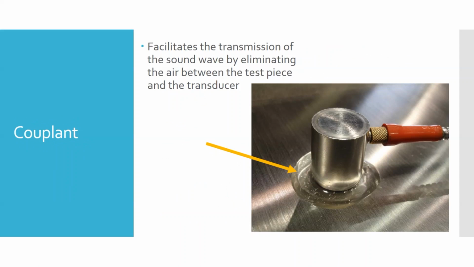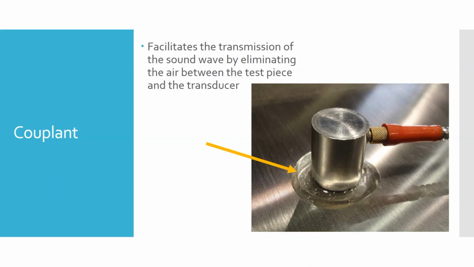We want that acoustic energy going into our test piece and not experiencing attenuation, not experiencing interference. And so in order to do that, we use a couplant, or a material that's designed to couple the transducer. So here's a transducer that is coupled to a piece of material. You can see this piece of material here was probably a piece of aluminum, has a grain structure to it. It's not a perfectly flat surface.